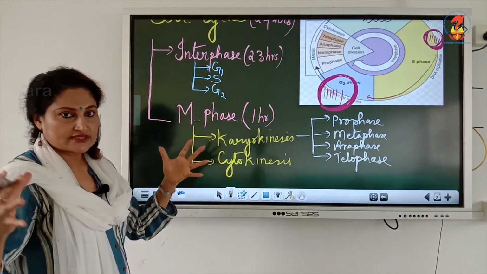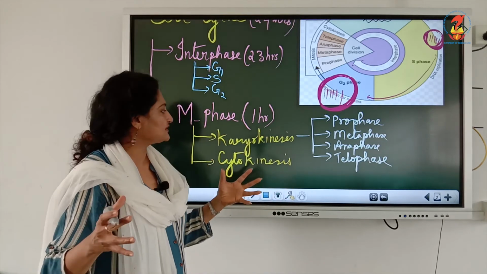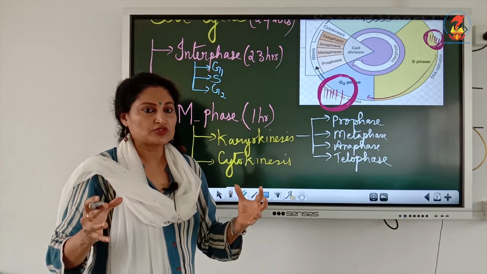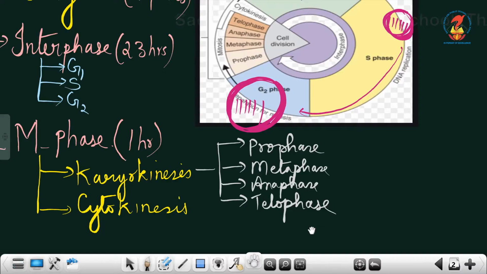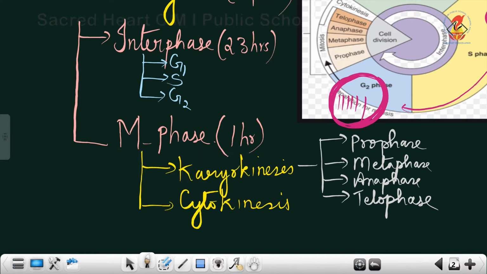So once again, now the cell is ready to get divided. It has become large with double the number of chromosomes. So first the nucleus within the cell divides. When the nucleus divides, the 6 chromosomes get segregated to the 2 nuclei. So this can be represented, karyokinesis, if I represent it symbolically. See, the initial size of the cell was like this, then in G1 it became big, then in S phase it is still the same size, but the chromosome number has increased and it has become bigger.